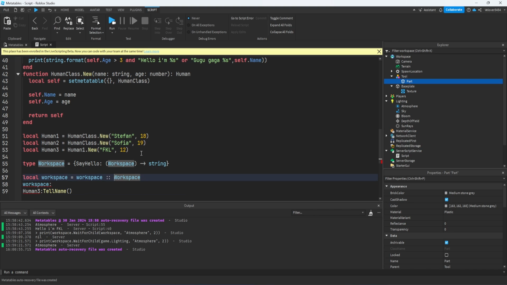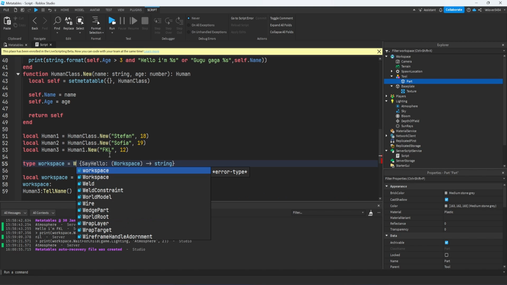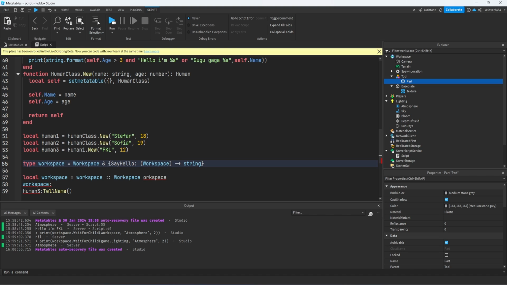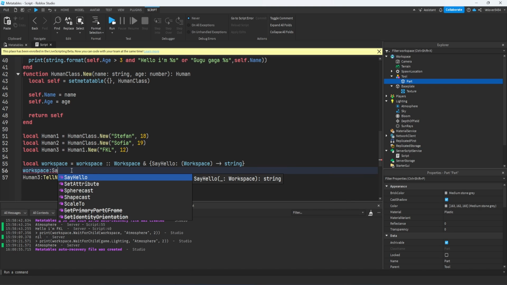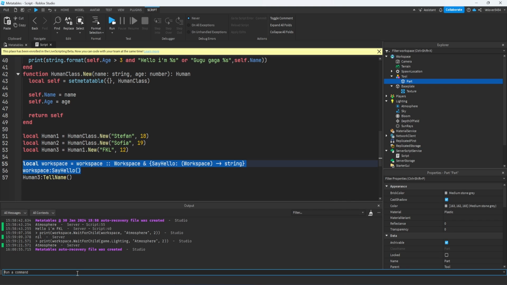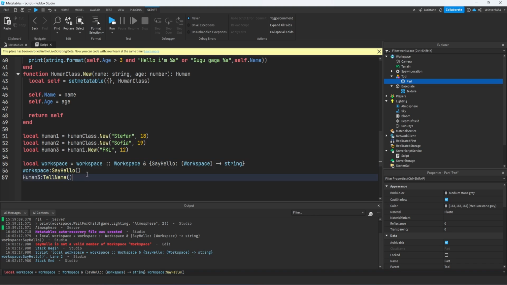We can tell, of course, I just call it with a small letter w. Then let's just put the workspace here, workspace M. That's basically the uniting of two methods. It takes the methods of this, and it says that it has these methods as well. I don't remember if we can do this. Or like this. Let's just take this one and put it here. Let's remove this thing, tell that it takes this, puts it here, workspace colon say hello. This method exists, but if I run this, error, because say hello does not exist in the workspace. It's just a mask of methods.